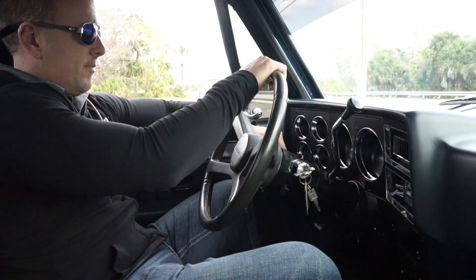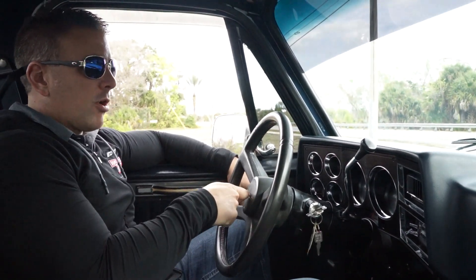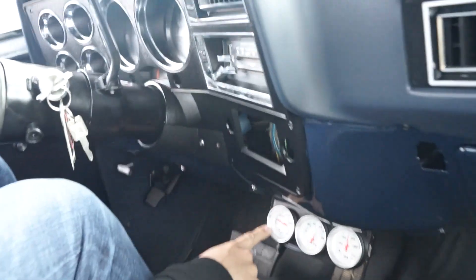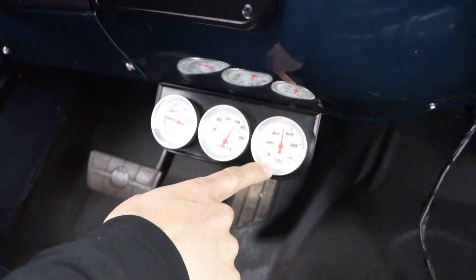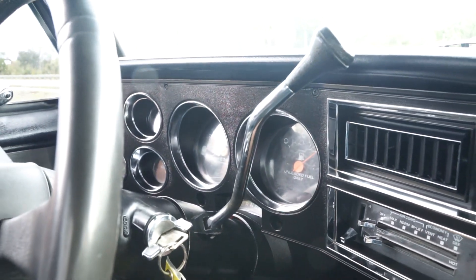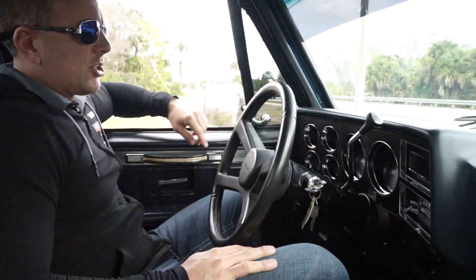Let's set this '85 K10 down on the ground and take it out in the Daytona Beach sunshine to see how this truck runs. Inside the '85 K10, we have a tilt wheel. There's no horn, but we have a horn relay on order — that will be taken care of, no problem. The aftermarket gauges function: temp at 180, 14 volts, and oil pressure at idle. The fuel gauge is working — I put $23 in it and it plumped full, so it's working. The odometer reads 98,323 miles; the mileage on the title reads exempt, so I don't know the true mileage of the truck — that's how we're selling it.